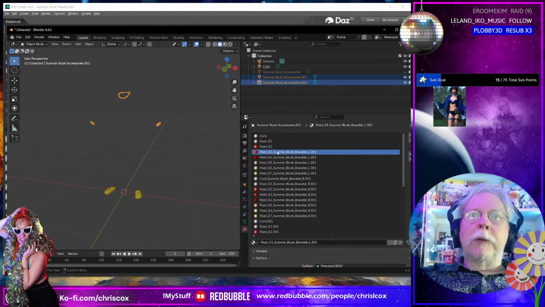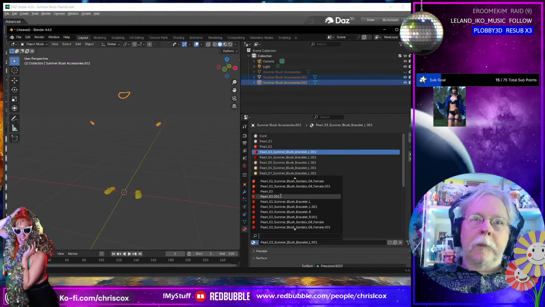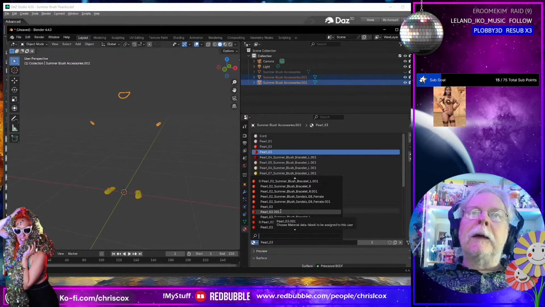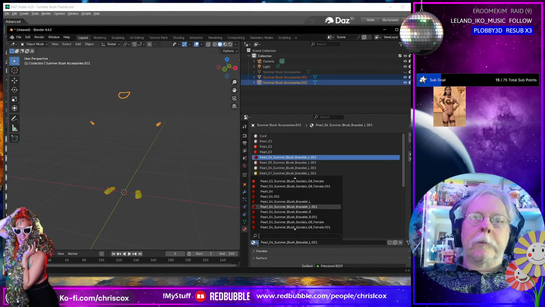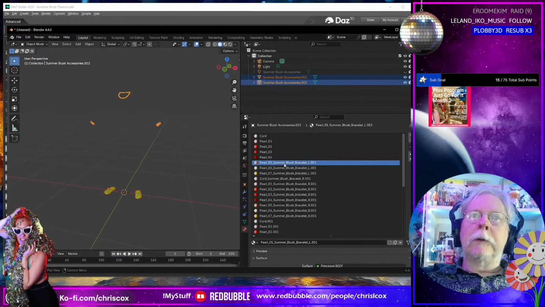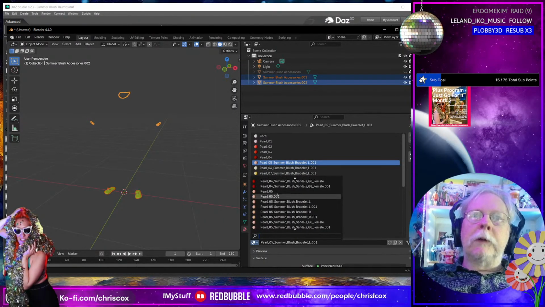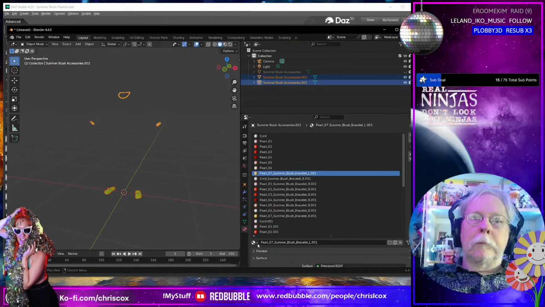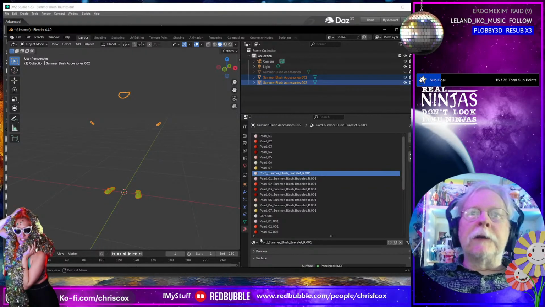This is Blender and Daz conspiring against me to make things harder. So I'm just going to try to clean these up before we export out. It's just going to be a little tedious work. It's easier to work with surfaces in Daz than it is in Blender.